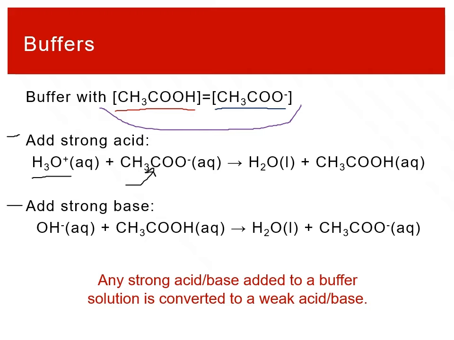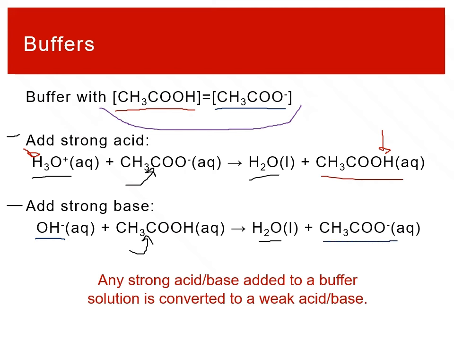Okay, it has a weak base to react with. You get water, which is neutral, and then you get a weak acid, which does not affect the solution as much. The strong acid here is going to affect the solution pH a lot, but the weak acid isn't. Say you add a strong base, there is now weak acid to react with. You make neutral water, and then you make weak base.